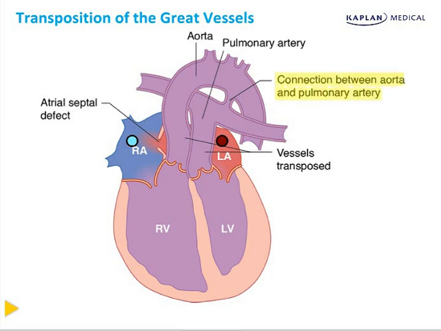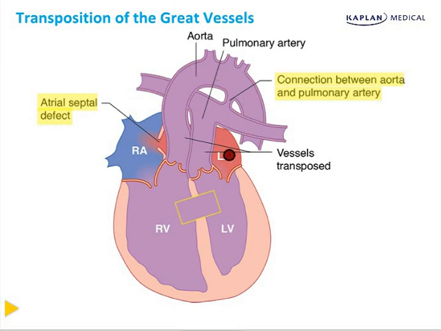And that's either in the form of a connection between the aorta and the pulmonary artery, called a PDA, an atrial septal defect, or a ventricular septal defect. That will allow oxygenated blood in the left atrium to go through the pulmonary vasculature that's attached to the left ventricle, but it sneaks through the PDA, and then it gets to the systemic circulation. Or it can jump over to the right atrium through an ASD, and then it goes through the right ventricle and the aorta to the systemic circulation.